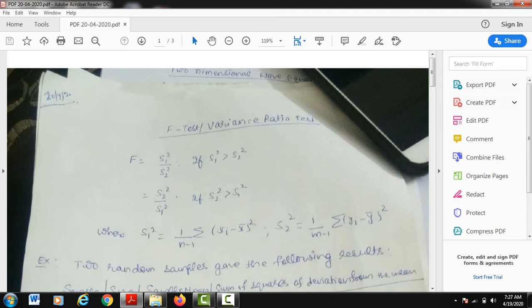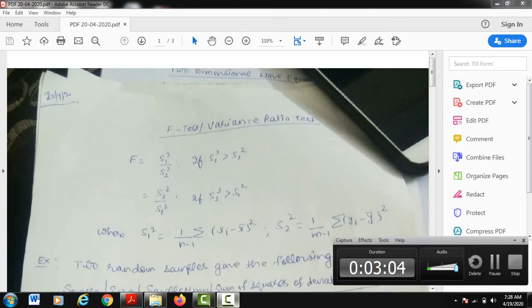But if we want to check the difference between the population variances, or whether this particular sample has been drawn from a population possessing that particular variance, then we use the F test. So the similarity between these two tests is that they are applicable for small samples, that is, samples of size less than 30. But the dissimilarity, how we come to know which test to apply: if we want to deal with the difference of means, we use T test. But if I want to check the difference of the variances of two samples or two populations, then we use the F test, which is also known as the variance ratio test.